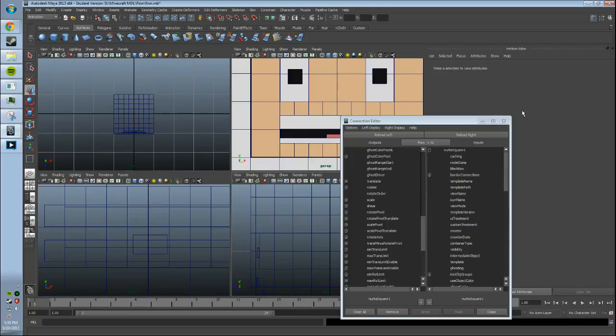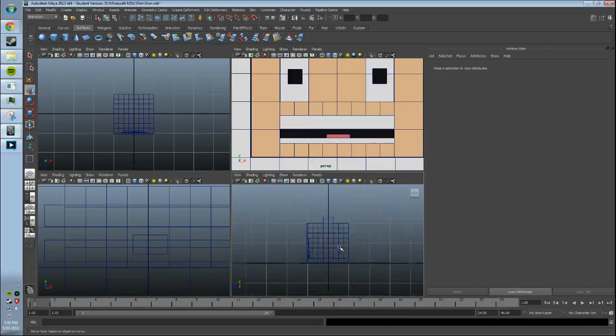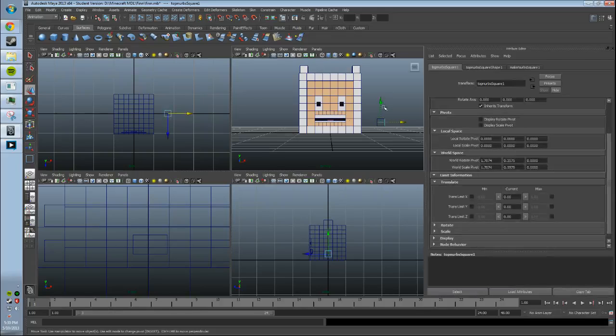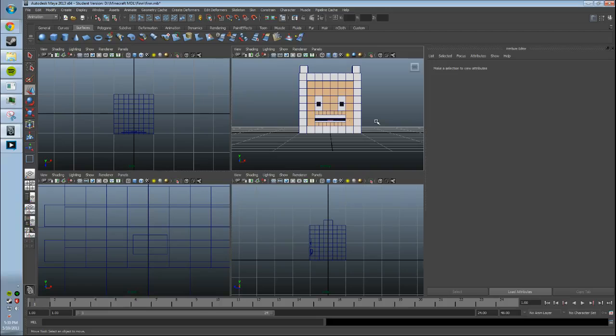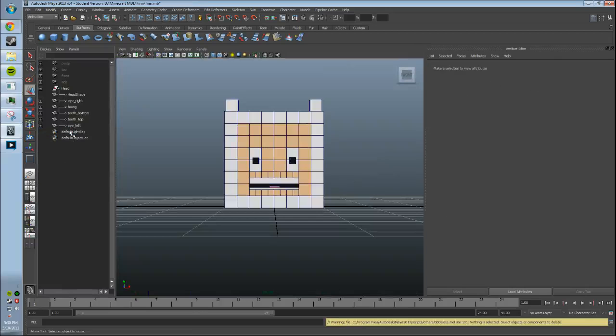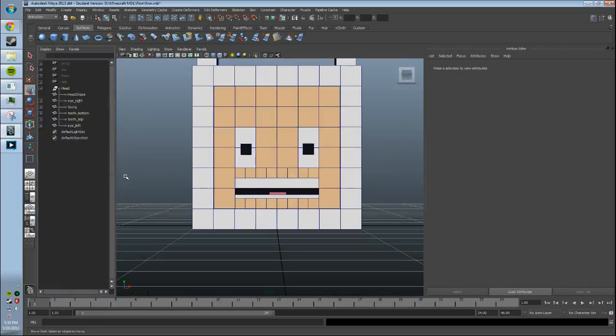New plan. We're going to actually do the connections editor. At least I know this does what I want it to do now. Okay, good. The connection is indeed broken. Let's go and just delete that. NURB square. Get rid of that. I'm going to go and build all the different phoneme shapes, and then I'm going to do blend shapes for all of that, which means I'm going to have to go and watch a tutorial on that.